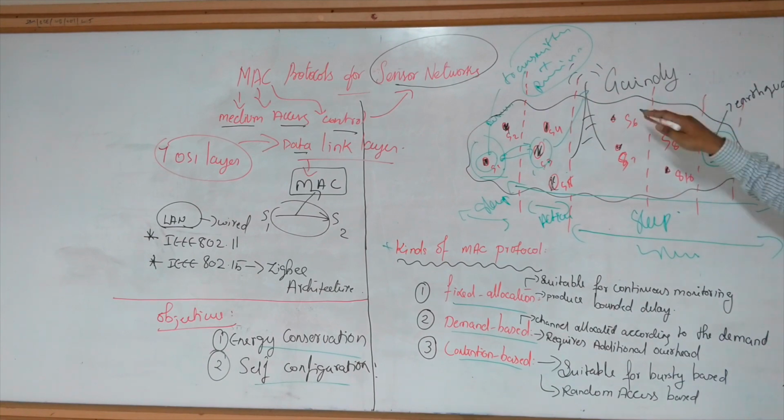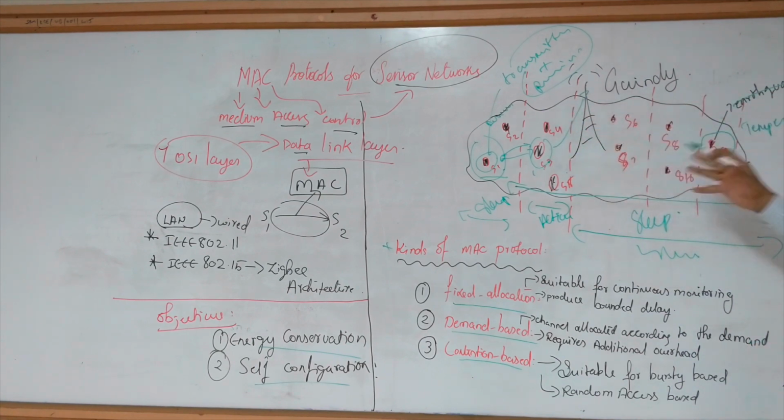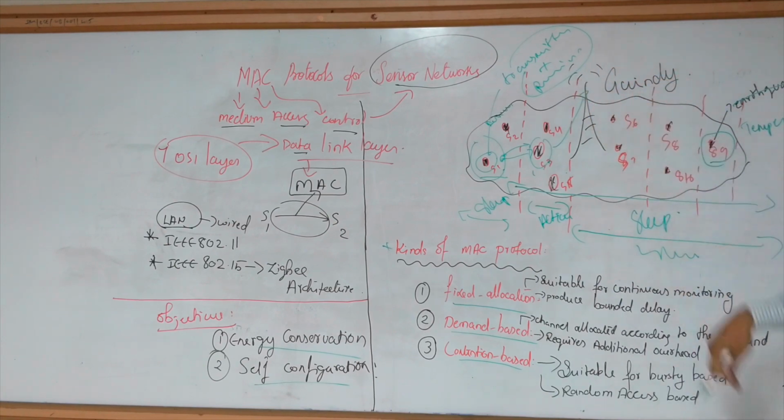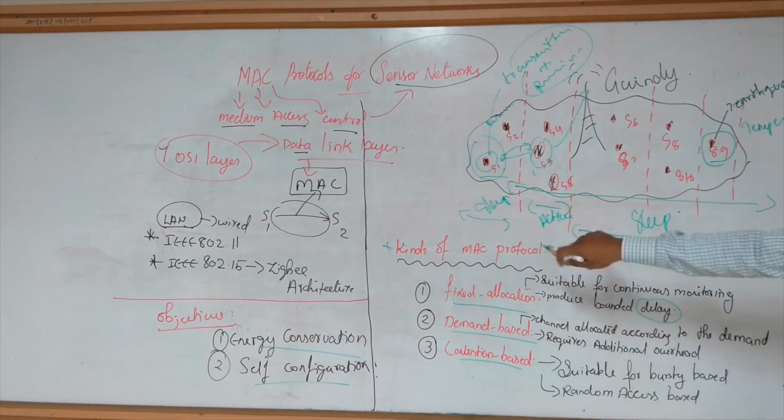For example, in the same area, instead of using an earthquake sensor, I'm going to use a temperature sensor to detect the temperature in this particular locality. So what happens is, it will be detecting all the temperature variations, and it will get the data and send the data to the base station. Okay. So this is how it works, and there will be a small problem: since everyone is active all the time, a small delay problem will always be there in this kind of methodology, this kind of MAC protocol.